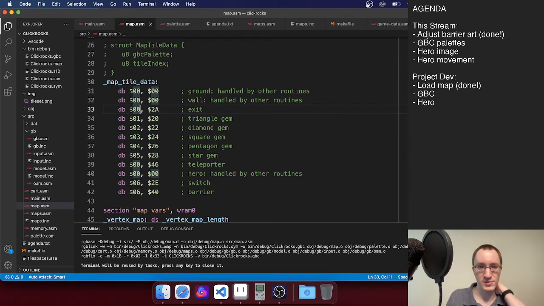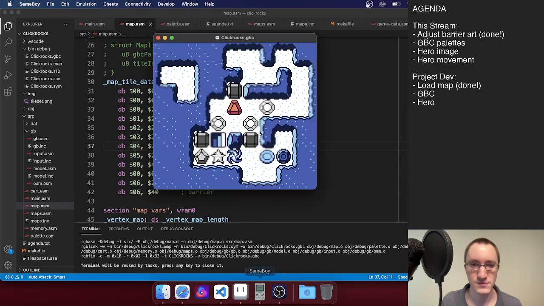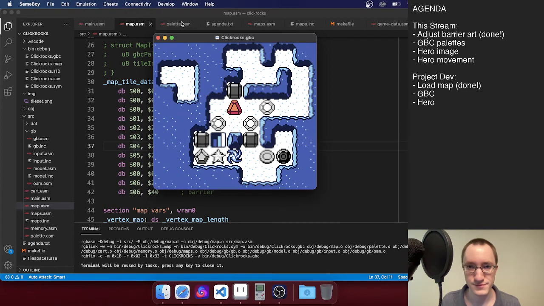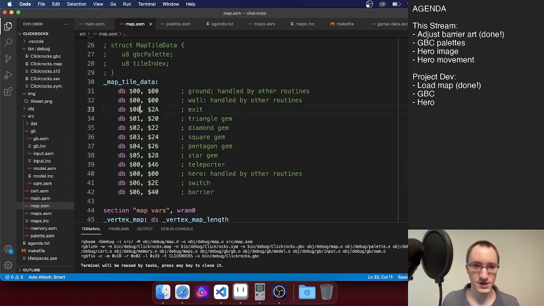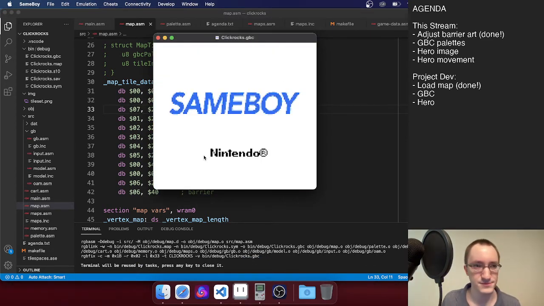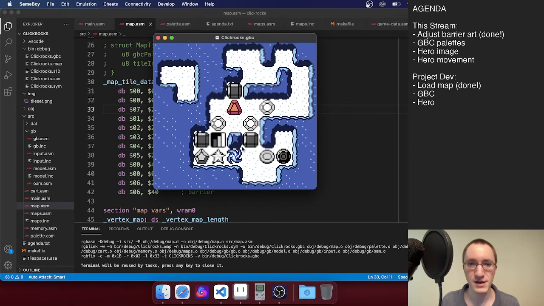Probably going to use a grayscale palette 7 for things like the X. In fact, I'm going to set the exit to palette 7 right now. Let's make the exit gray instead of blue. Yeah, all right. Okay. Let's create the green palette for the diamond shaped gem.